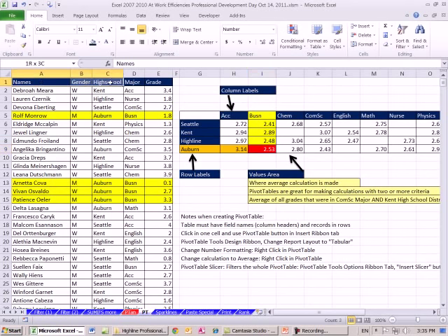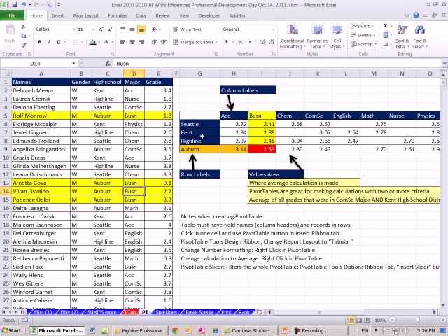Here's a data set. Names, gender, high school, major, and grade. So I'll say this is at Highline Community College. And our goal is to build a little table with the high school they came from, the major, and then calculate for business majors in Auburn the average. Well, what would you have to do? You'd have to look through the whole table and find any record that has Auburn and business. So Auburn business, Auburn business, Auburn business. Get all those numbers and calculate the average. But to do it for a whole table would be quite difficult.